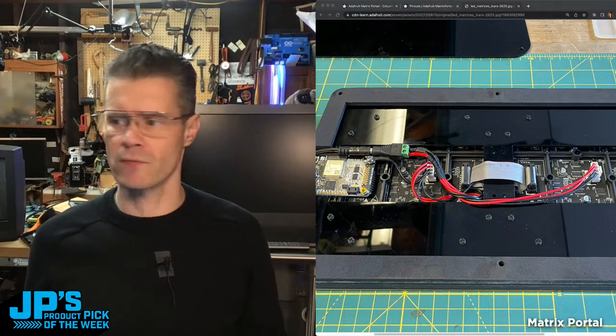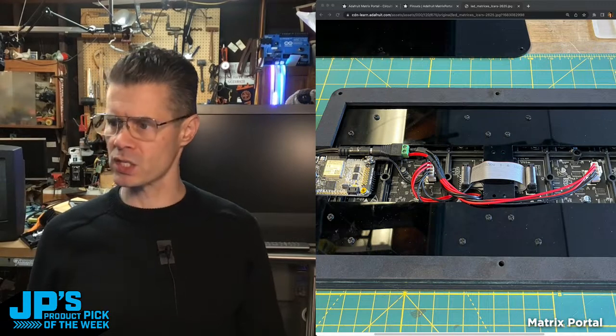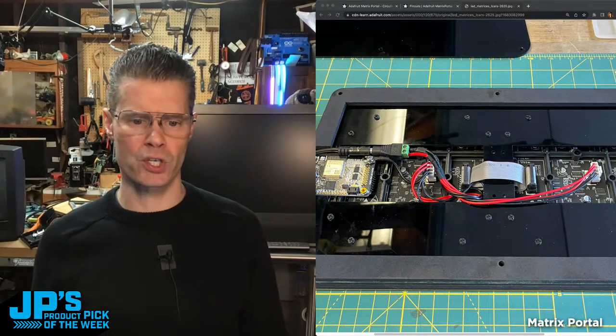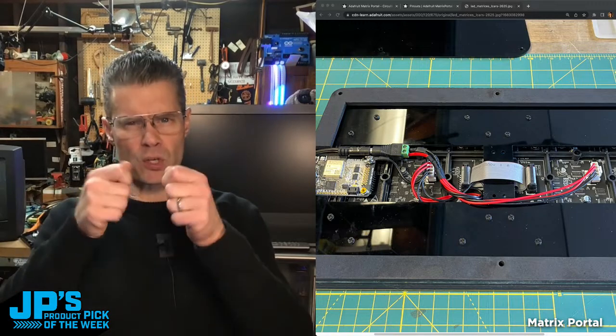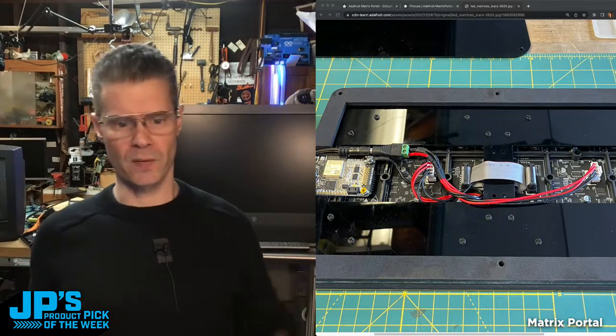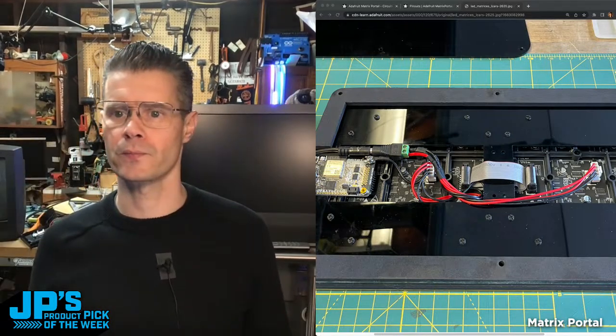Yeah, and David G says if you want to use multiple panels, try to order them all at once so that you're more likely to have the same color temperature on them. And that's somewhat tweakable, especially if you're not doing white, but it's a good point. Don't wait a year to buy a panel. It could end up being a slightly different color shift to it.